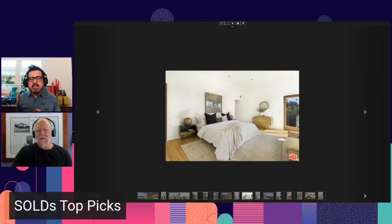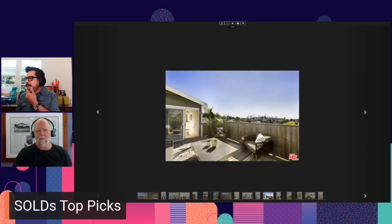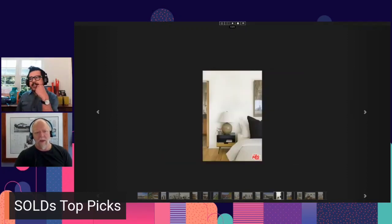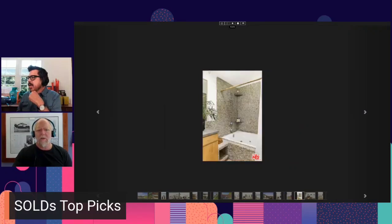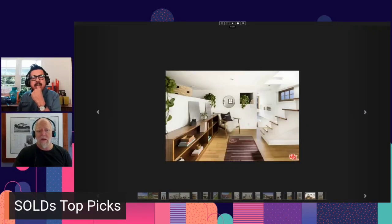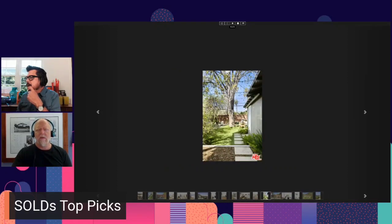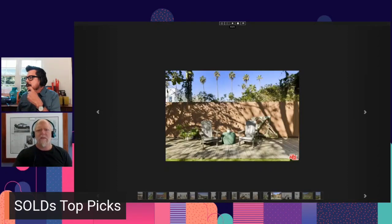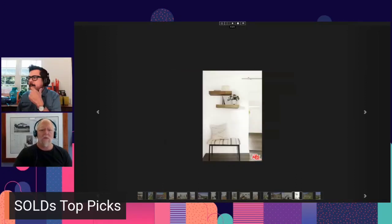Well, it's got good design, not only staging, but it flows well. The moldings are streamlined. The stairway has an architectural component. The views are nice. But 1 bedroom is tough. You are correct. Even the square footage at 1,300, it's right there. I would have thought it was underpriced, but maybe it would have gone up to the 1.2, 1.3 range.